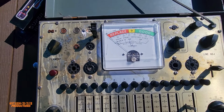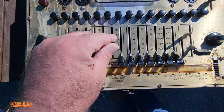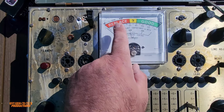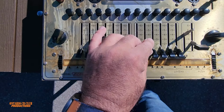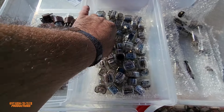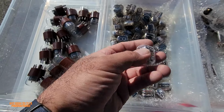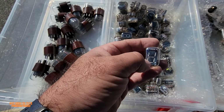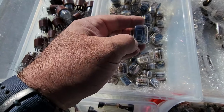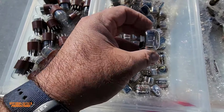Lots of tube testers. Lots of them. Alright. No, you have to replace it. You need to replace the tube, sir. So these are the tubes, guys, with a digital display. They're not actually tubes. They have a digital LED in here, so you can make a letter or a number out of this. Look at that.